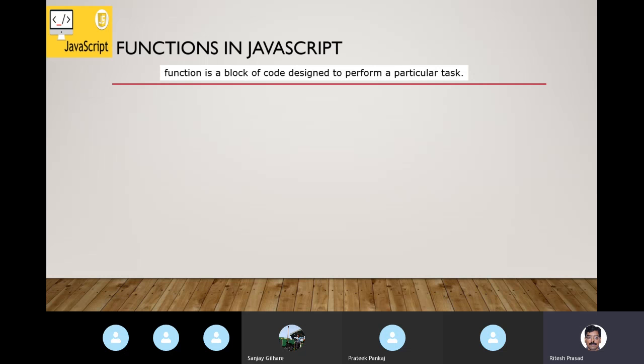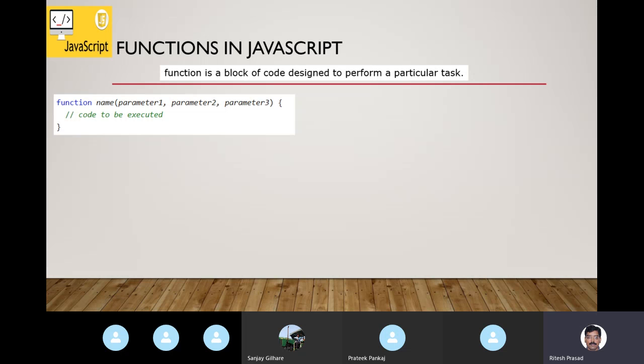Now, how do you declare a block of code? That is important, so let's take a look at the common syntax. It starts with the keyword function. The function keyword indicates that I'm going to write something which should be treated like a reusable block of code. Then after the function keyword, you will have the name of the function.